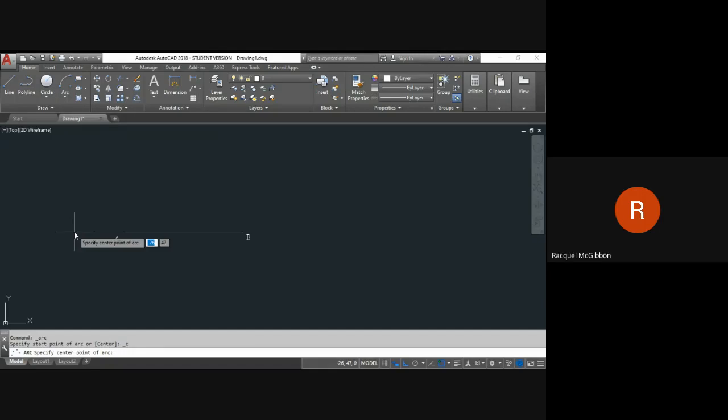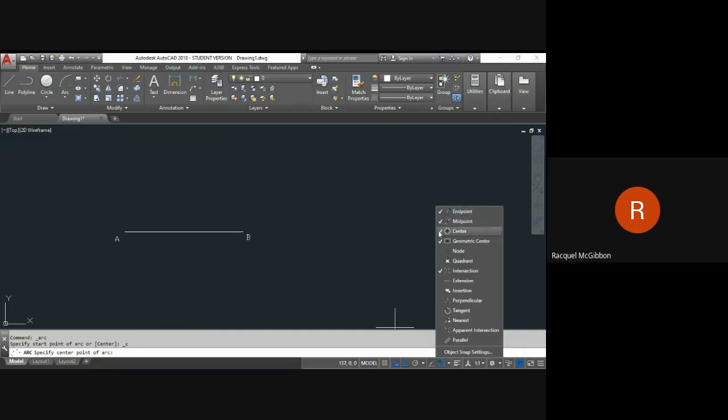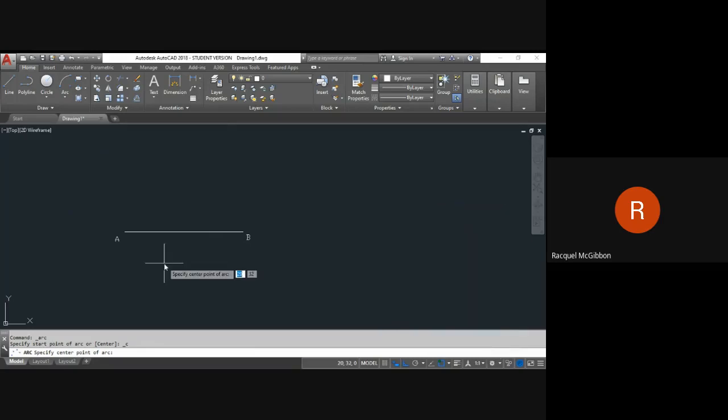It's asking me to specify the center point of my arc. I'm going by point A. You have to ensure that the object snap is on also. I'll be using the endpoint, center, and intersection. All right, so I'm going to select my center at point A, turn off my ortho mode.